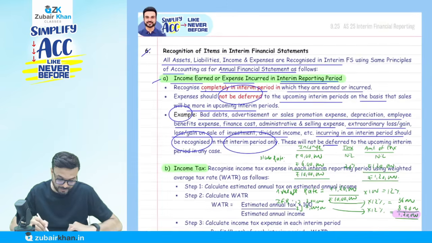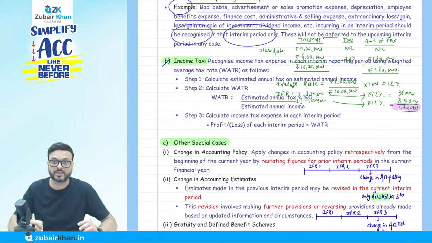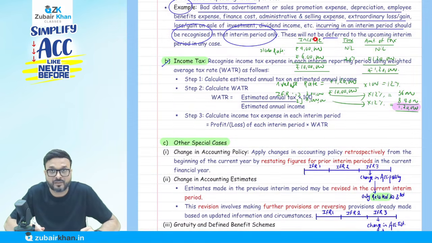Now come to the second point, which is related to income tax. Understand the logic of the points coming under AS25 related to income tax. Suppose the law says, for example, this is the slab rate. For the initial rupees 4 lakh, the rate of tax is 0%, so the amount of tax is 0. Suppose I have an estimated total profit of 10 lakhs. On the first 4 lakhs there is no tax, and on the amount exceeding 4 lakh, the rate of tax is, suppose, 20%. So on the 4 lakh the rate of tax is 0, and on the remaining 6 lakh the rate of tax is 20%. 20% of 6 lakh comes to 1,20,000.